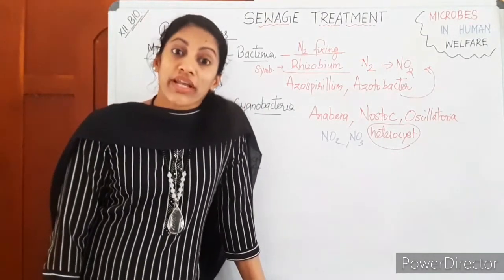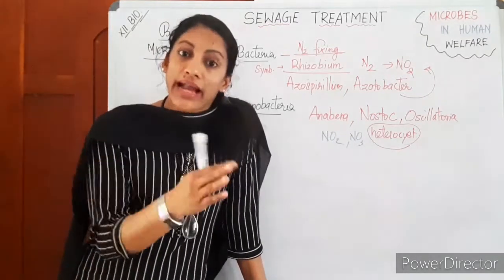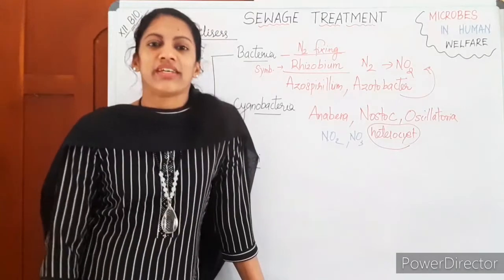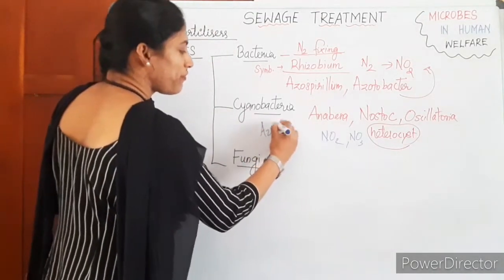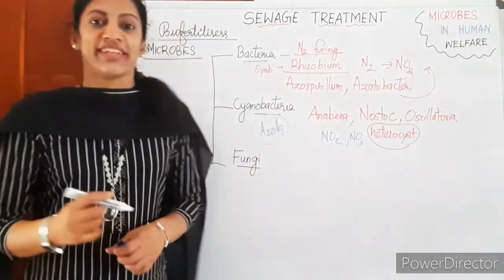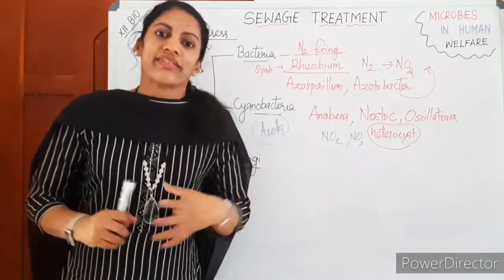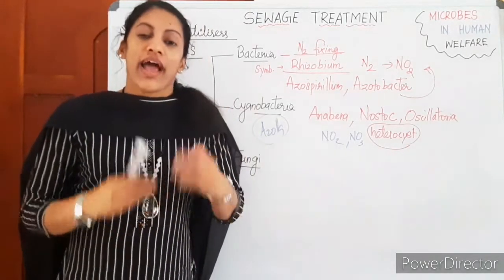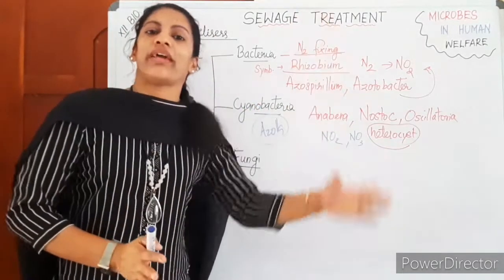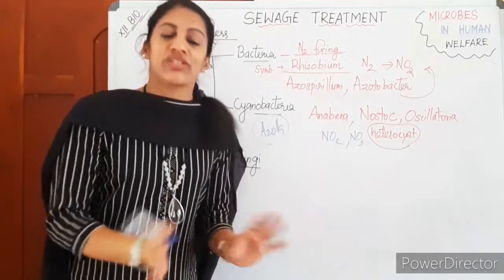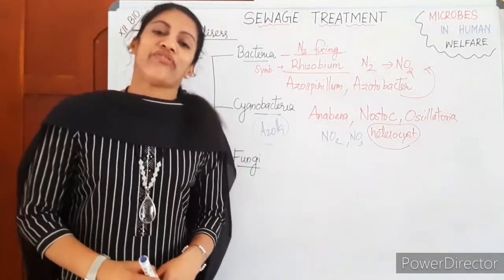And you are familiar with Azolla. In paddy fields we add this particular fern, Azolla. What is special about Azolla ferns? Why do we add Azolla to paddy fields? Azolla contains the cyanobacterium Anabaena inside. So when Azolla is added to a paddy field, this Anabaena can perform nitrogen fixation and enrich the soil nutrients, so the paddy can grow well because it gets enough nitrogen.